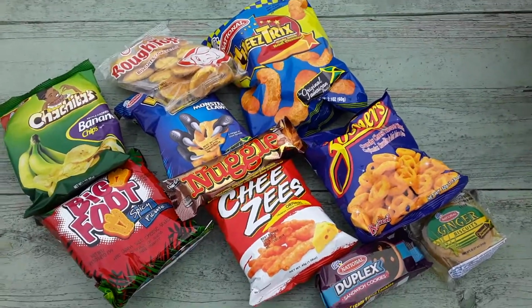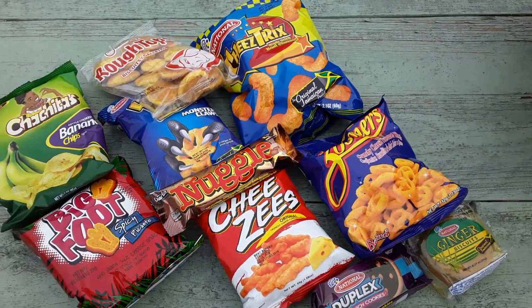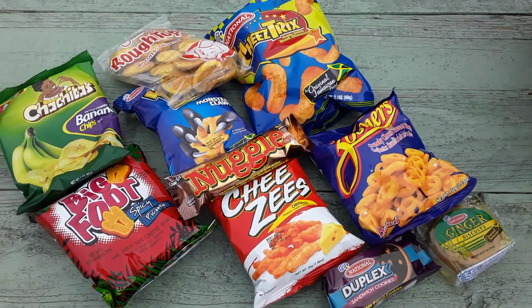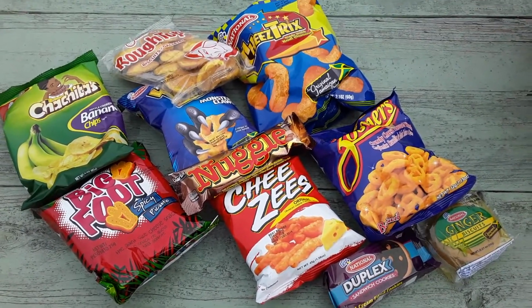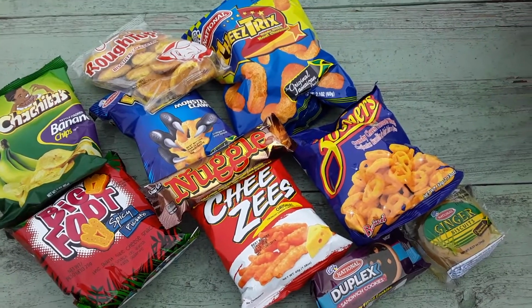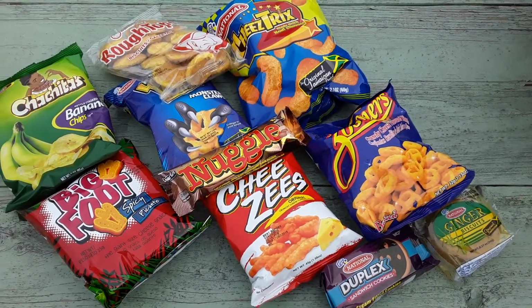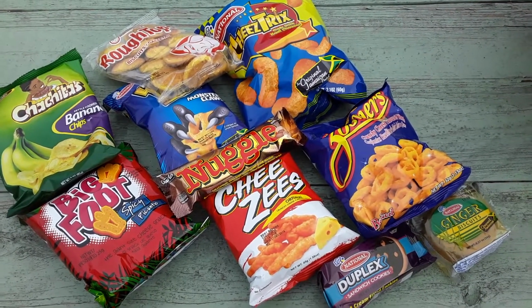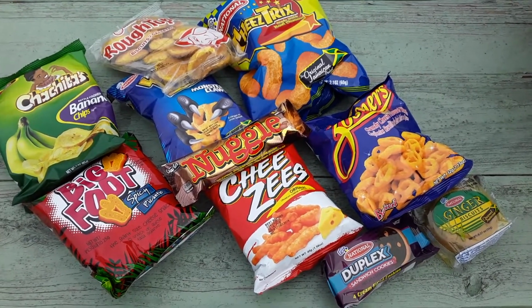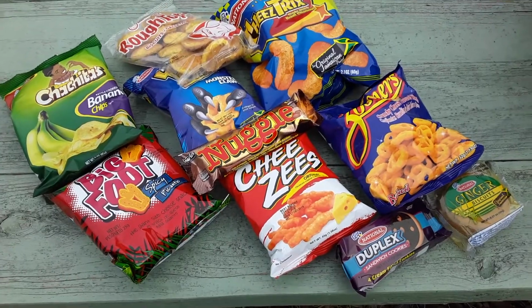Like I said, I didn't have to wait forever to get this thing. It actually only took priority mail 2 to 3 days for it to be delivered. And we're going to try out some of the Jamaican food to go along with our homeschool. So if you really like Caribbean food, if you've ever been and you just fell in love with one of their snacks, then I highly suggest that you try out Tasty Island Crate.